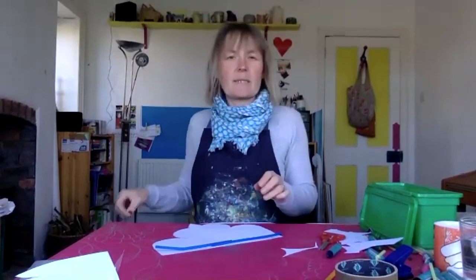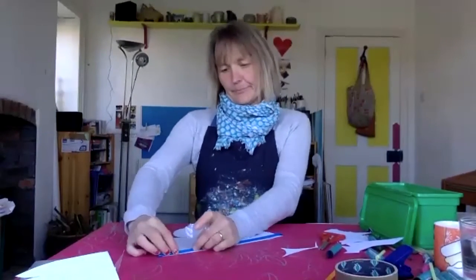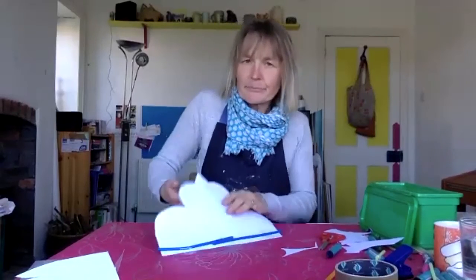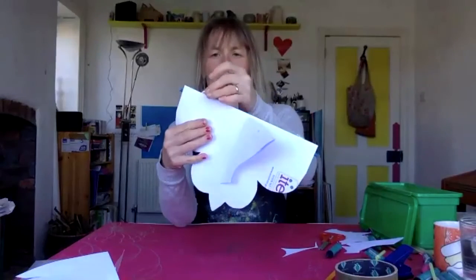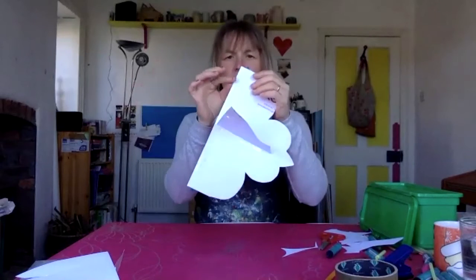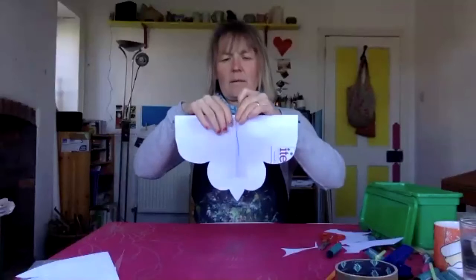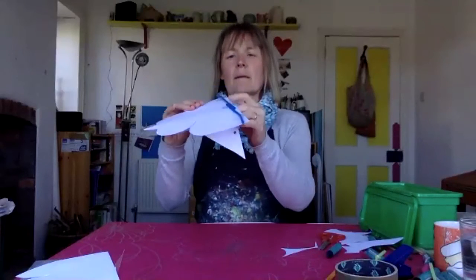Right, I'm just sticking the straws on now. I tend to stick the sellotape just over where the bendy bits are, and then that stops them bending too much. Okay, stick those on there. You might get away with one straw, Freddie, with this, yeah. Do you want to grab one? I'll just cut that little edge off this. There we go.